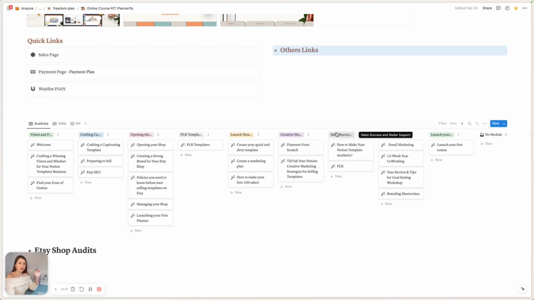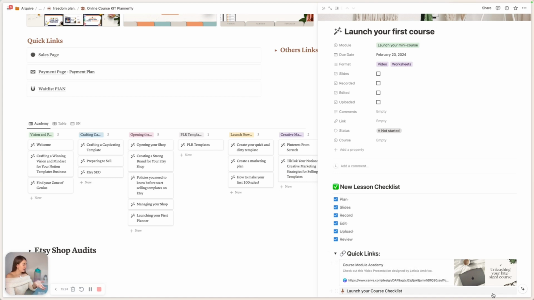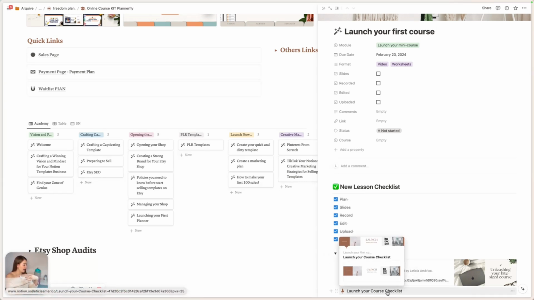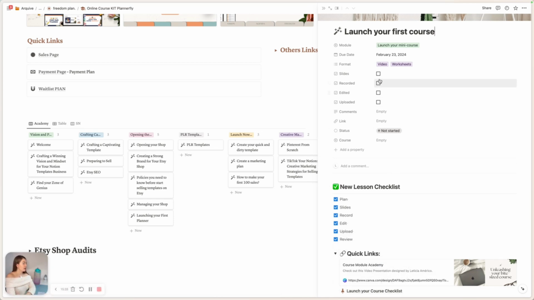Every time I launch a new module, I added here the Canva slides. I created a template for them so they can follow a checklist, and whenever I finish everything, the slides, the recording, the editing and everything else, I'm ready to launch.